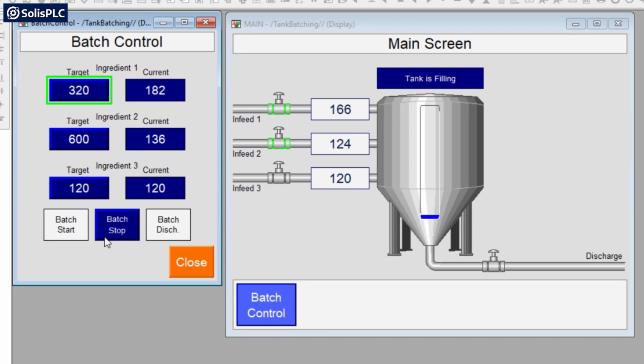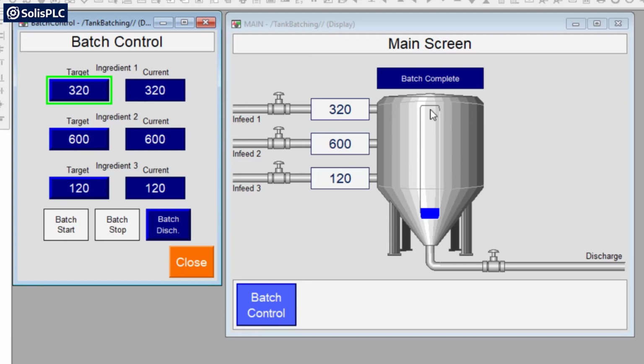So, as I've mentioned, this is not an extremely complicated project. You can certainly enhance it with different features. One item that I was thinking already is a recipe system. So instead of setting these targets to specific values, which can actually lead to operator error. For example, if you ask somebody to enter this 320, they might enter 325, they might enter 3200 by mistyping an extra zero and inadvertently make a bad batch. You could set different batch, essentially recipes, that would be preloaded for a specific product. But anyways, that's outside of the scope of this specific example.